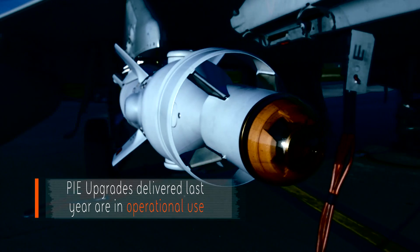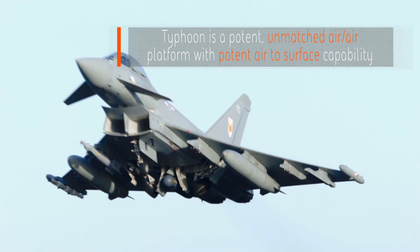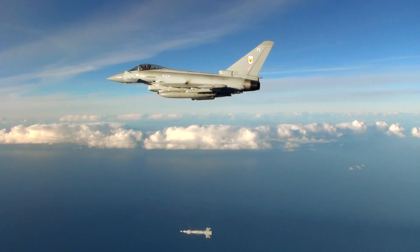How to integrate weapons or transfer the assembly of weapons into Poland is a topic we have to look at on a case-by-case basis, because I cannot speak for key suppliers like MBDA, who make the Meteor. But what I can say is that we always look for any opportunity to transfer technology and to see what options we can offer Poland to increase jobs and welfare. We are convinced we have a competitive offer for the Polish market, and all possibilities are on the table — from technology transfer up to assembly lines.